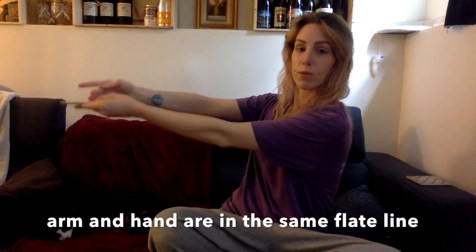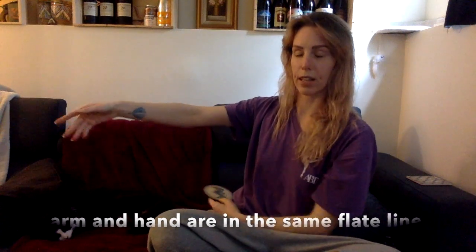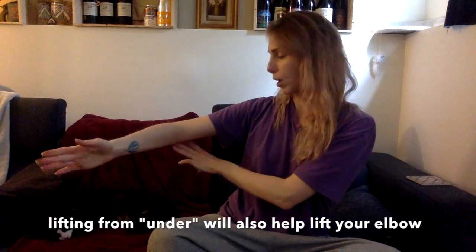I also have a teacher that sometimes says, pretend your arm and your hand is resting flat on a table. Like, it's just flat and even instead of trying to wing your hand or sickle your hand. Just the pinky finger is really the thing that, for me, helped stop me from dropping my hand and losing the position. And if you're thinking of lifting from underneath too with the pinky finger, that will also help you kind of keep your elbow lifted.